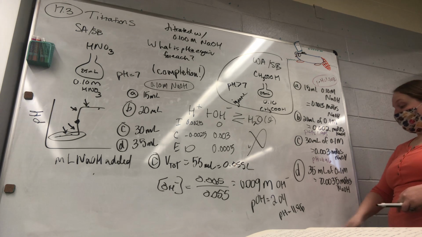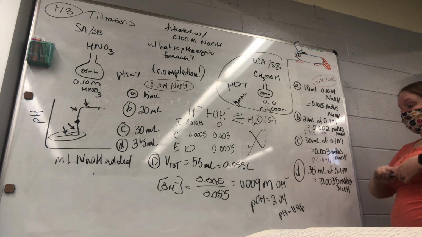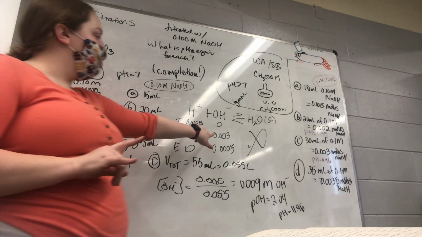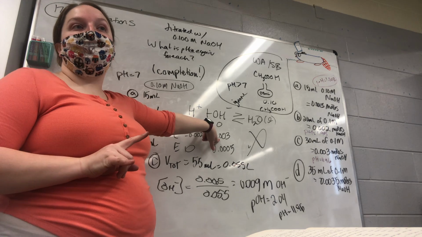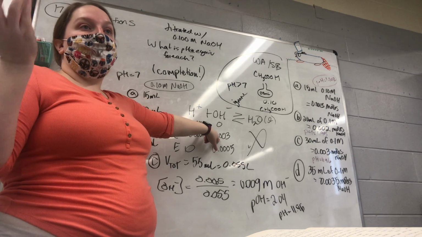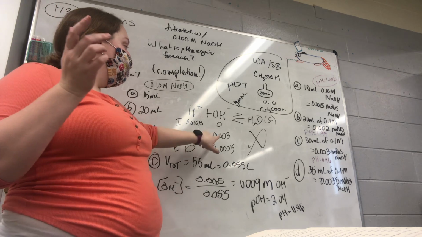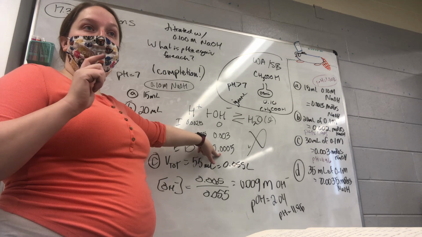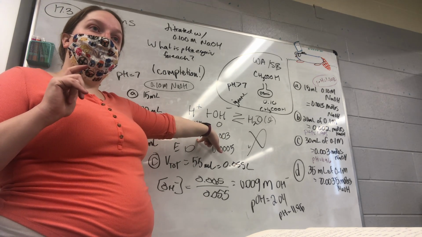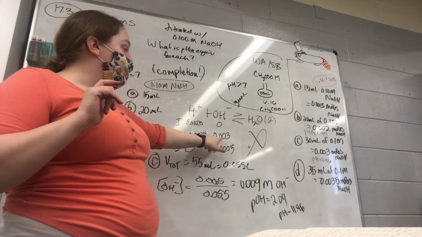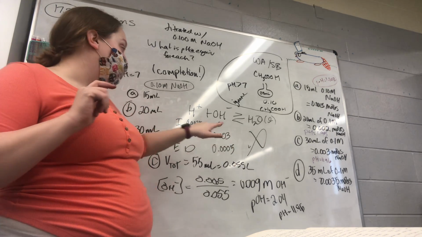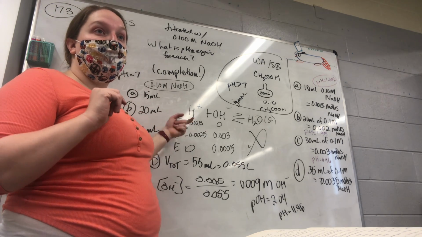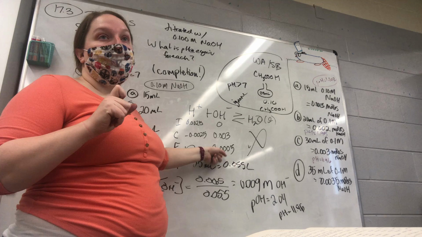All right, do the last one. Wait, why would you solve for OH in that one? So remember, the principle of strong acid, strong base says they're going to completely consume each other, and one of them will always be left over if we're not at equivalence. In this case, we consumed the H plus and had leftover OH. They consume each other 1 to 1. In this one, we had more base than acid originally, so we consumed the entire acid. You can only react what you have, and then you have something left over.